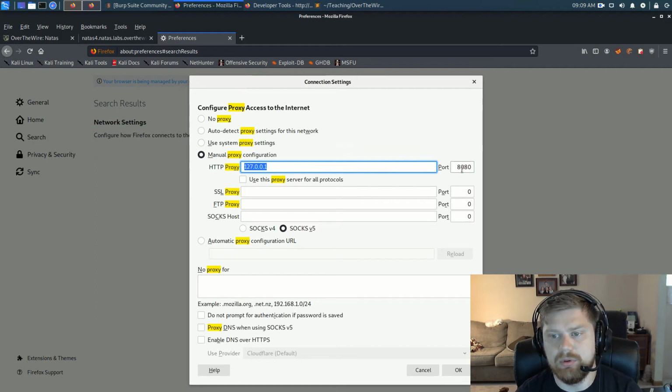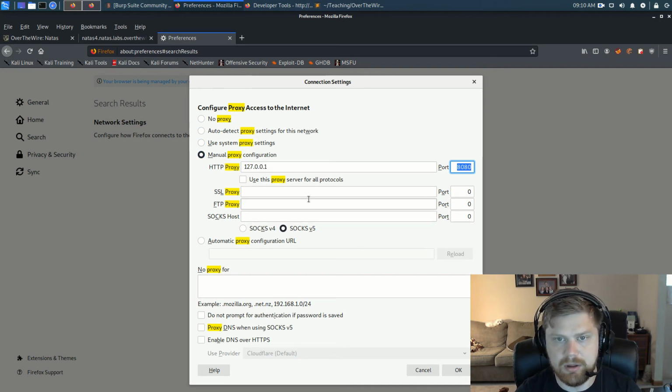127.0.0.1 and port 8080. Now, if you ever see the IP address 127.0.0.1, that is referring to your home IP address. That is you. Your computer goes, hey, I know that number. No matter where it sees that number, whenever your computer processes 127.0.0.1, it knows it's talking about itself. It's kind of like talking about itself in the third person. Okay? And it's going to point back at 8080 on myself. Now, this is how you can easily do this. You would just hit OK and you would be done.